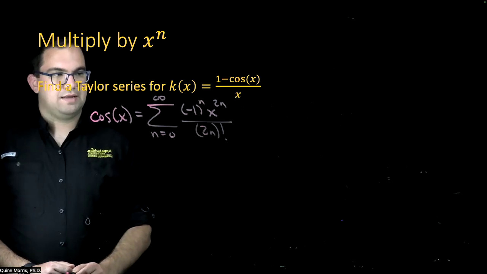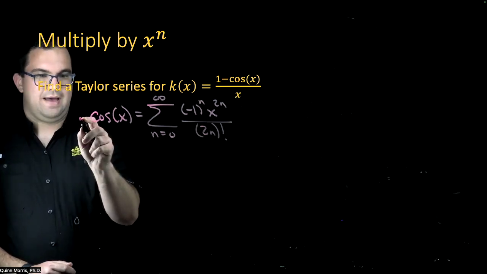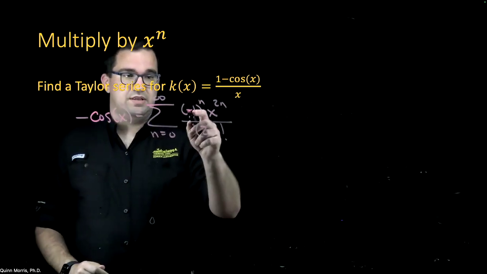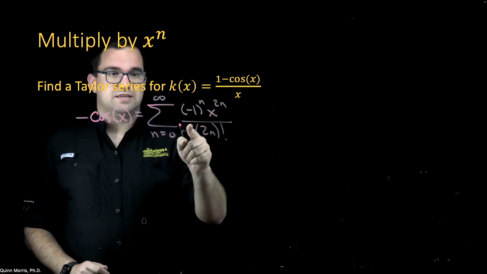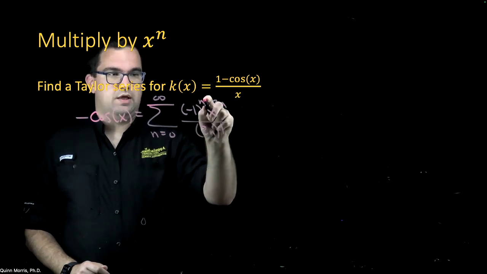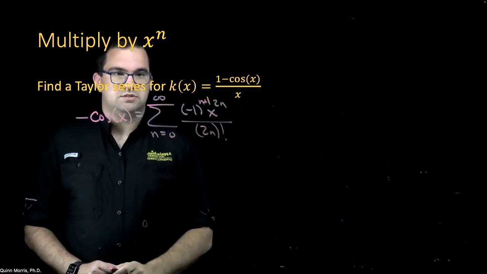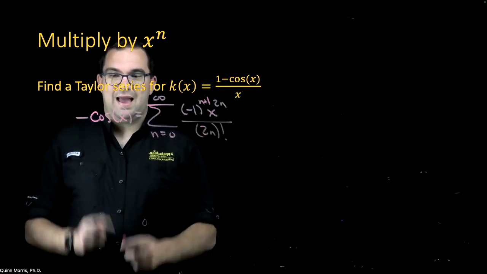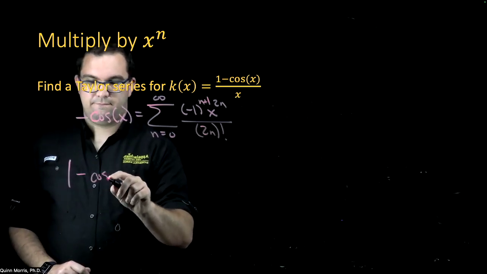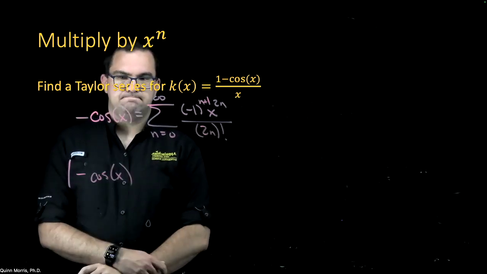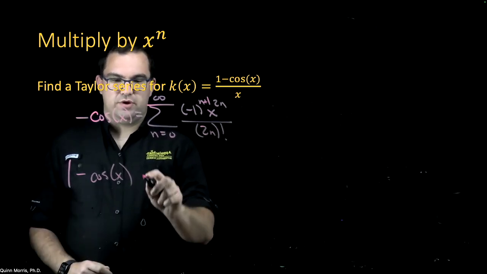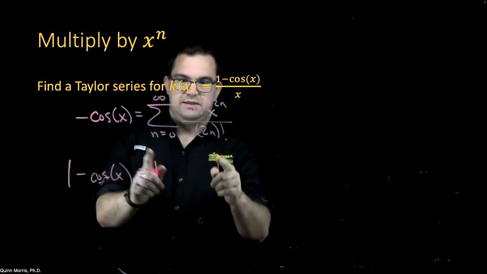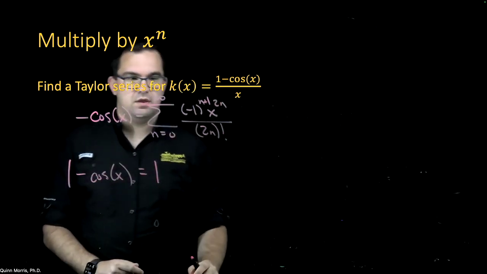Now getting minus cosine of x, that's actually not too bad. I could just put a minus there, and then I would negate everything here. That's like multiplying every term by -1. So I could just change that to a minus 1 to the n plus 1. Okay. But now I need to add 1. Well, let's see. If I add 1 over here, let me think about the following. I'm going to take this sum, so I'm going to add 1 to this sum.